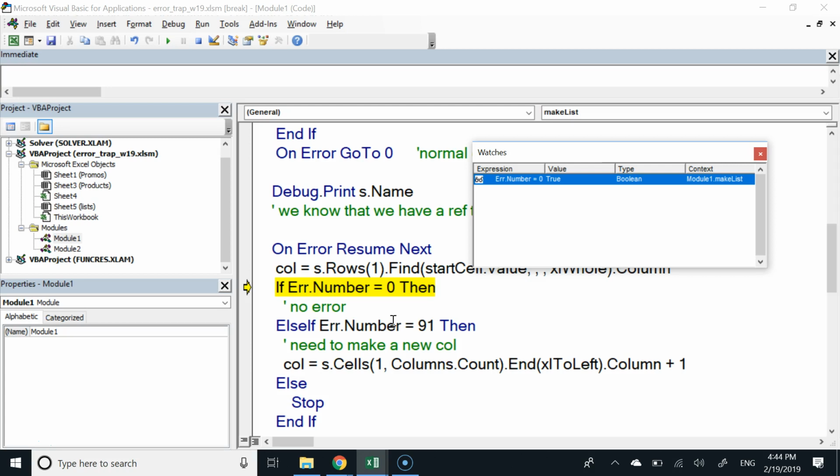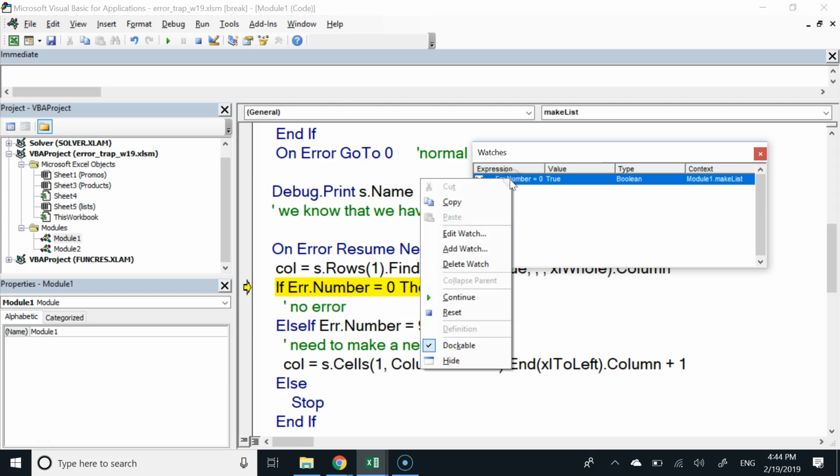So the locals window shows all your variables. But you can say, I want something more complex than variables. That's what your watch window is for. Final thing is that you can do a crazy thing called a conditional breakpoint. Let me just go ahead and edit this watch expression.